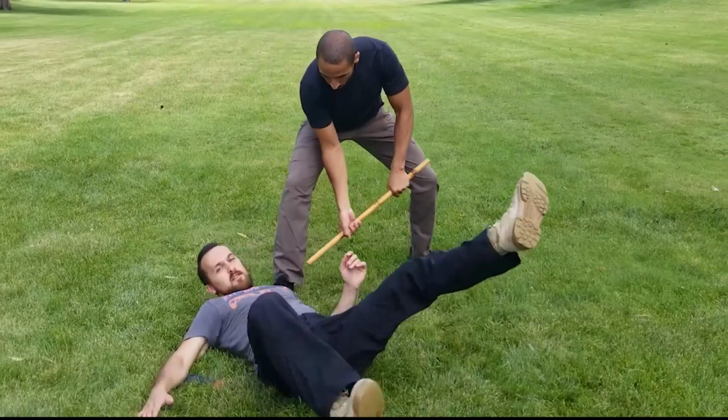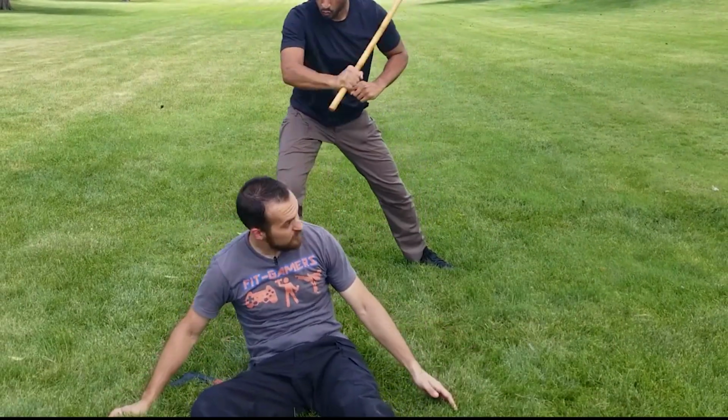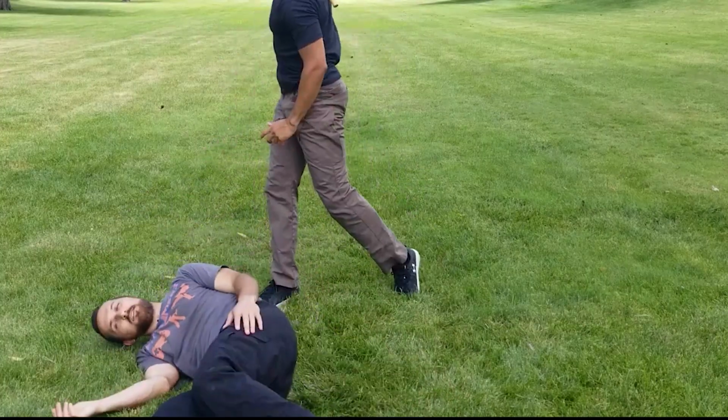Boom. Down to the ground, the enemy gets up not knowing, and then the finishing backhand strike to finish him off.